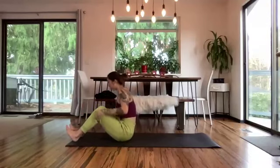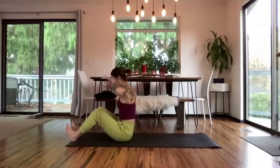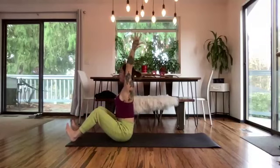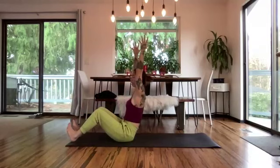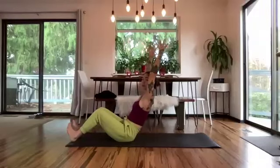So at the top of your yoga mat, knees bent, flex your feet into the ground. Reaching your hands high, take a nice big breath in. And exhale, keeping your hands high, shoulders out of ears, slowly start to lower backwards. Now you're using your heels anchoring into the earth to help light up your core. Front ribs draw in, navel to spine. And you're using your core to keep your heels grounded.